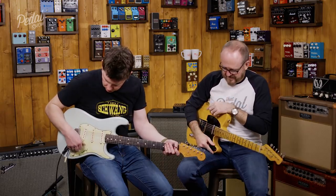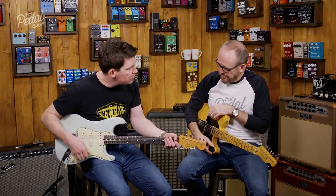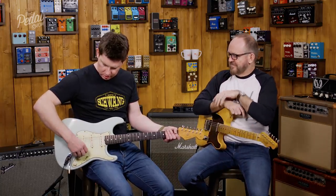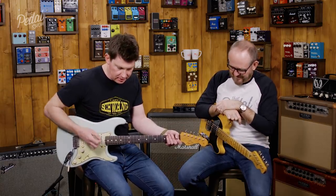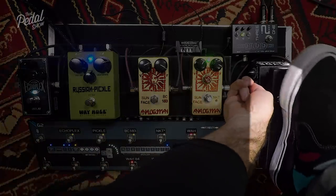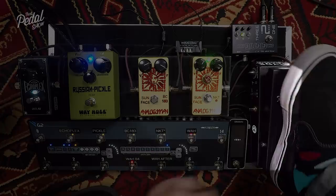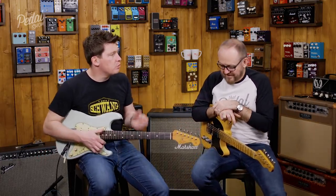I'm just going to do one other thing. Could we try this with the buffer on and off? I want to turn the guitar volume down and see what happens. Buffer is off at the moment. I'm going to go onto the neck pickup, turn the guitar all the way up, and then turn it down to about 8, which is the bit where it all falls off on the Strat. So here you go, same thing. I'll play an E chord, hopefully that'll make it easier to hear. Tiny bit more hair with the buffer on, but it's not dramatic. No, not at all.